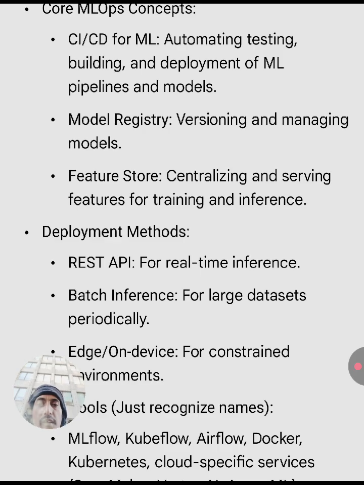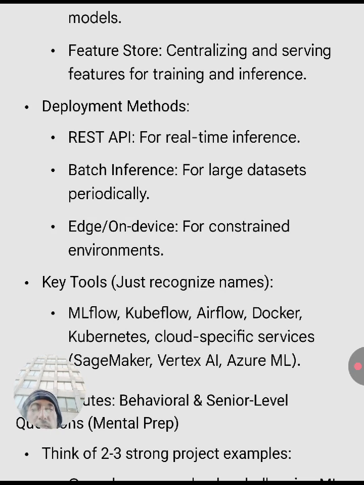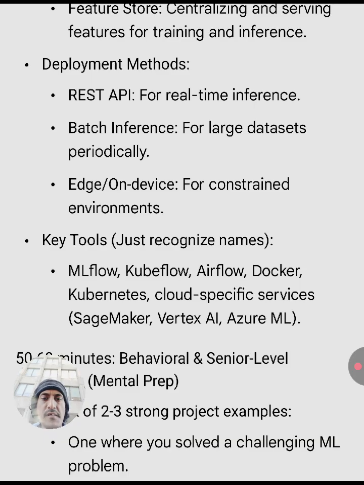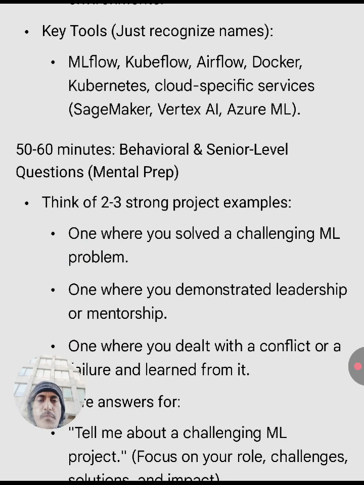Then deployment methods, how do you deploy the models for inference. So REST API for real-time inference, batch inference for large datasets periodically. Then we have edge or on-device for constrained environments. Then a little bit about the key tools: MLflow, Kubeflow, Airflow, Docker, Kubernetes, cloud-specific services like SageMaker, Vertex AI, Azure ML. There are plenty of options out there. Prometheus for monitoring.